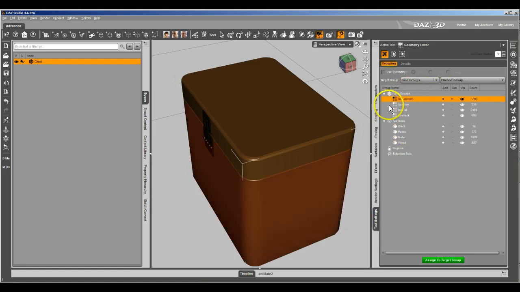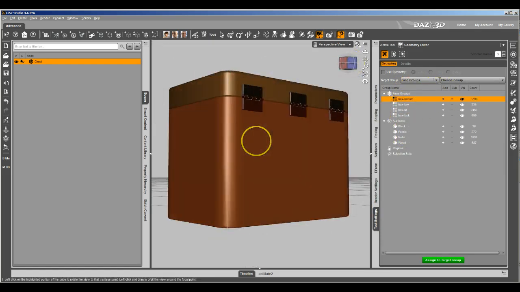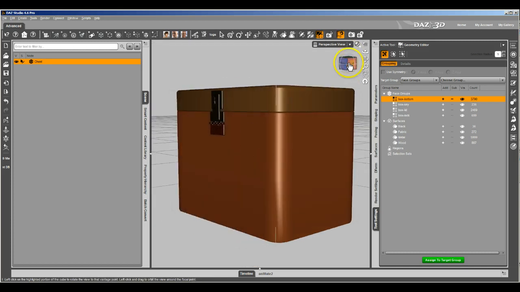You can see here I've got the face groups. There's the bottom of the box. And of course that was all grouped up in my modeler, and Studio read that in helpfully. There's the key part right there. There's the lid, and there's the lock of the box. So in the modeler I grouped all the moving parts together, and I've got these surfaces here.